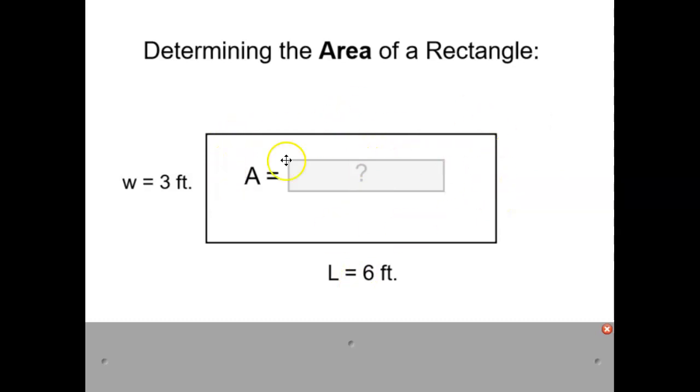But to determine the area, I only need to multiply the length times the width. Friends, would you draw this rectangle on your scratch paper? Would you pause the video? And would you determine the area of this rectangle by multiplying 6 feet times 3 feet? Excellent work. What is the area of this rectangle, third grade friends? 18 square feet. Remember, my answer must always include the correct number of square feet. I have to put the unit so that my audience knows what I am measuring.